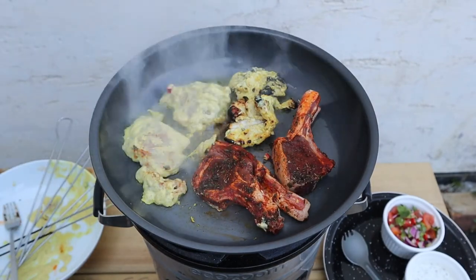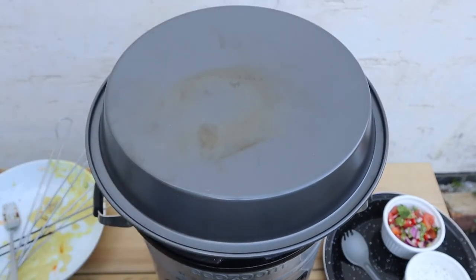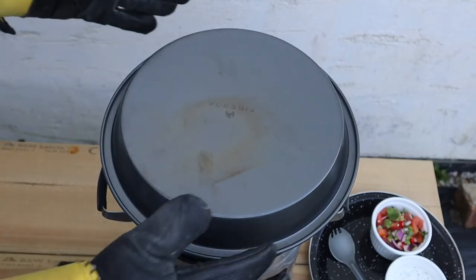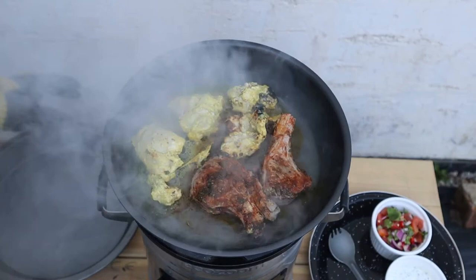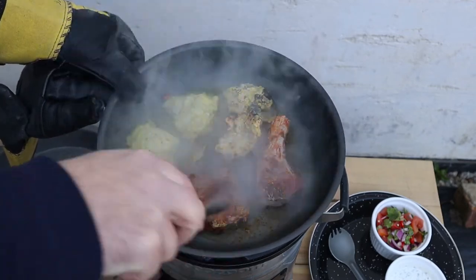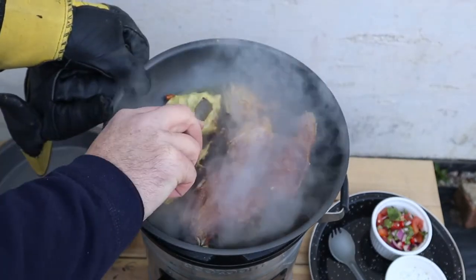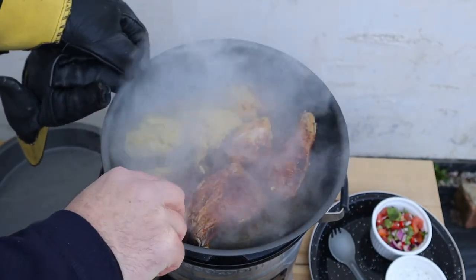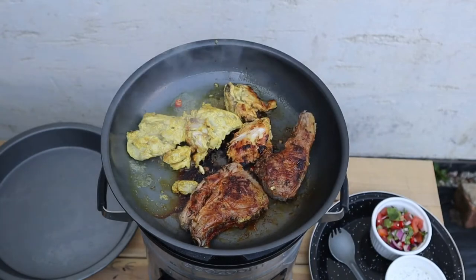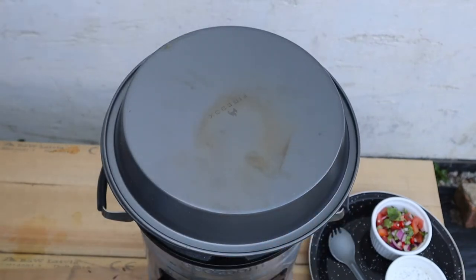That looks beautiful. What we do, we get the lid on, so you'll get nice and steaming and hot and cook really quickly. The large firebox pan fits on there beautifully. Let's have a look at him, see how he's doing. Starting to look amazing. I want the lid back on, so I want him to steam and push that heat all the way through the meat.